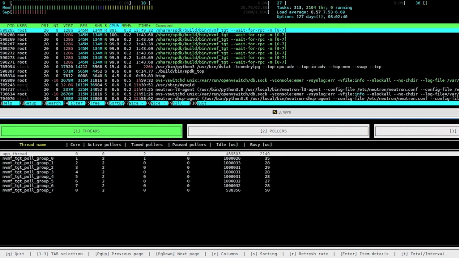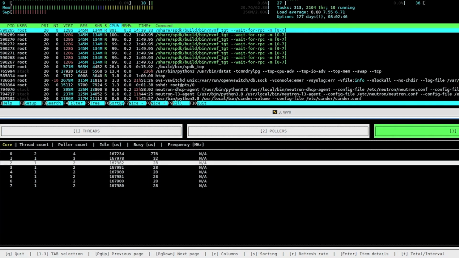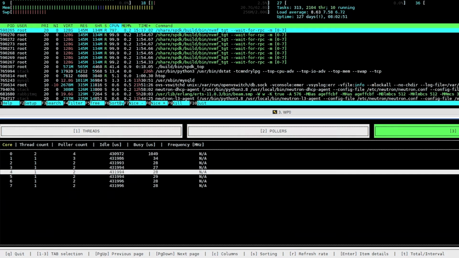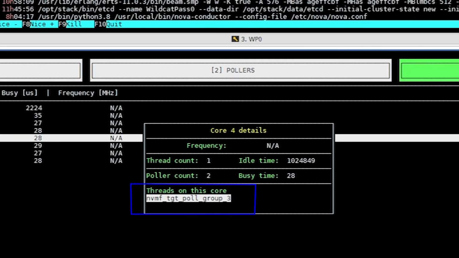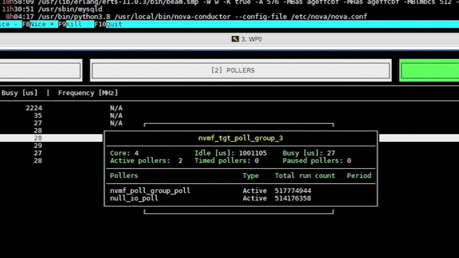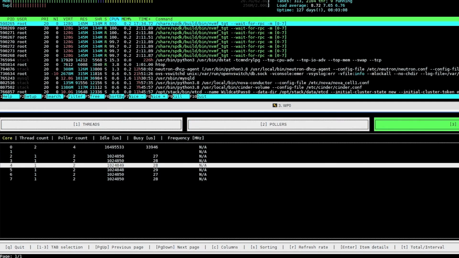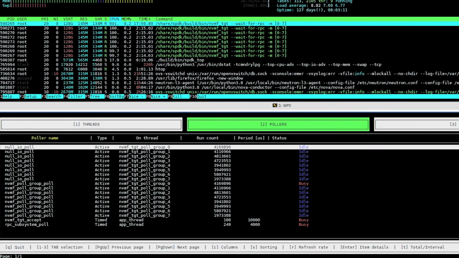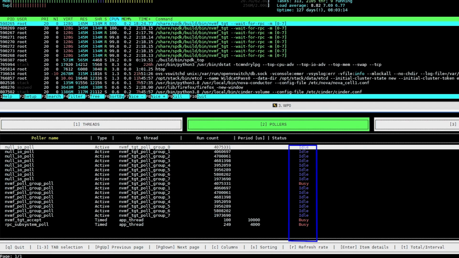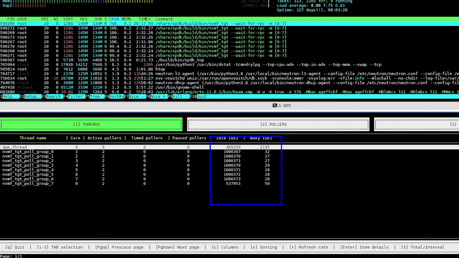Okay, now let's check that in SPDK top tool. Let me switch to the Cores tab. SPDK is currently using 8 cores. When I select a core, you can see that there is one thread polled on this core. Now, when I select that thread, you can notice that it has two registered pollers. Now, let's move to the Pollers tab. From the status column, we can tell that almost all pollers are currently idle. Let's check the Threads tab now. Because all pollers are idle, threads are idle as well, which you can tell by comparing busy and idle times of a thread.